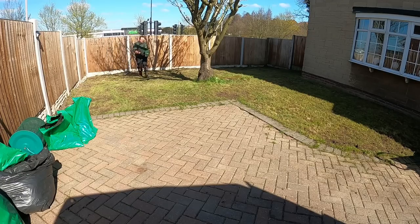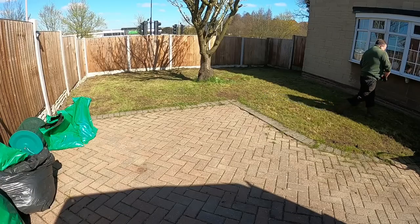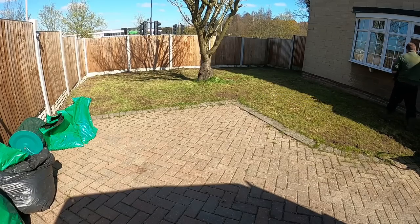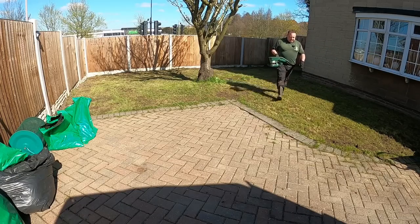Now, I've done lawns over the years without a pre-seed fertiliser, and as long as you water them, it comes through. It's not always necessary, but it gets it off to a good start. So that's that, and the next stage is to get some seed on the lawn.